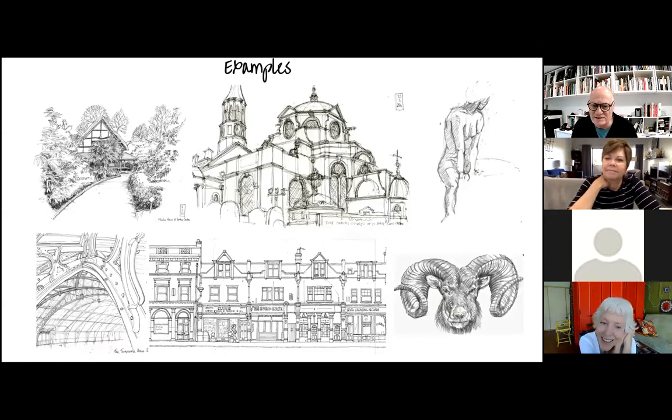So all different types of line. The one on the top left is in Kew Gardens. We're going to do something like that, hopefully later, either that or a skyscape. This is done with a dip pen. Dip pens appear to be quite slow until you get used to using them. And then you just get into a rhythm of dipping it in the ink, coming down, you get half a minute, and then you go back and dip and back and dip.